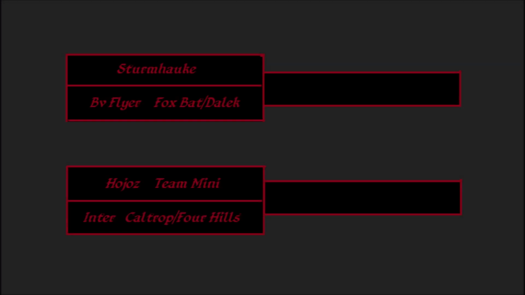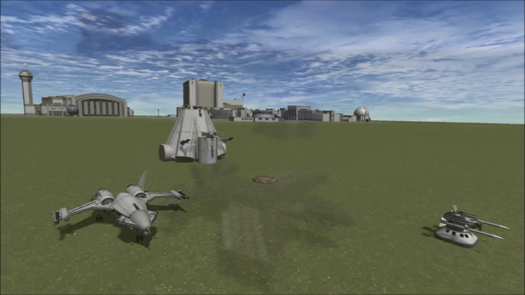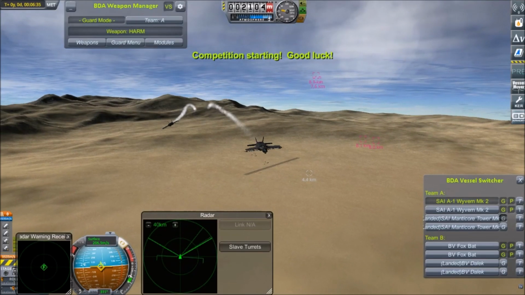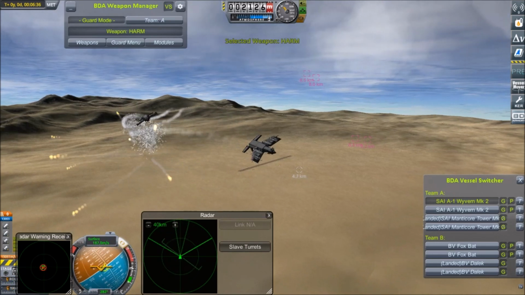Here are our matchups for today. First up is Sturmhawk, and Sturmhawk will be battling PV Flyer with the Foxbat and the Daleks. Round 1, fight. Okay, Kerbaleers, here we go. We're starting out on the side of the Wyvern.